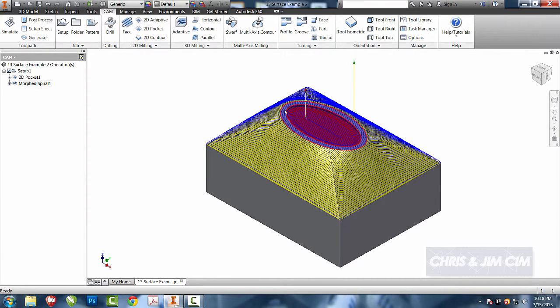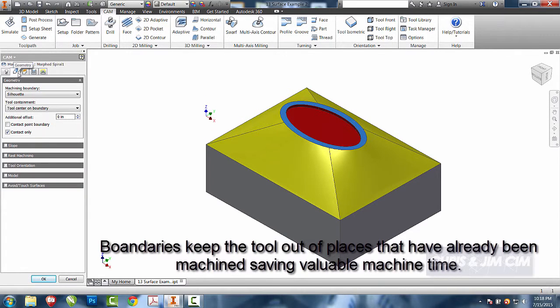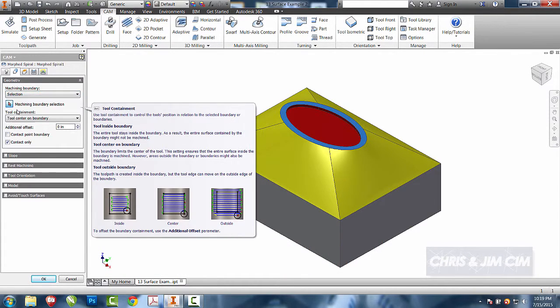Now what you can see is I have the ball end going over a surface that has already been machined. So this is a time where I'm going to try to set up some boundaries to keep the ball end mill out of an area that's already been done. The really nice part is I can come back in and change my contour selections right here. I can either choose selections, or I can choose silhouettes. For this one, I'm going to choose a selection.